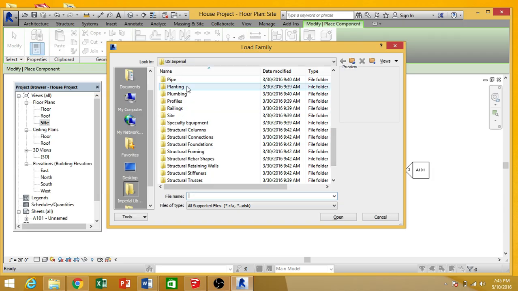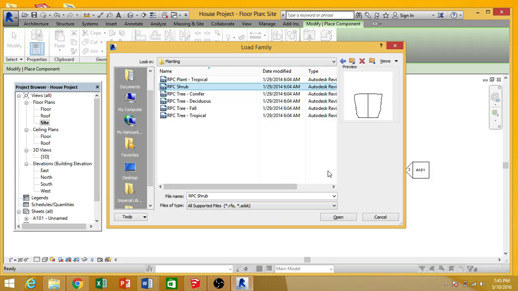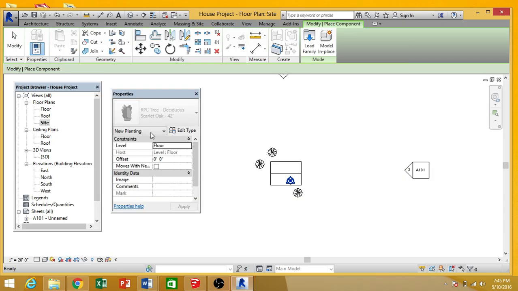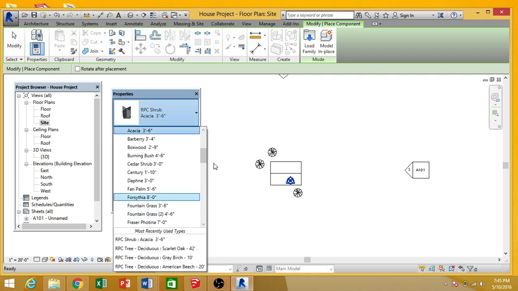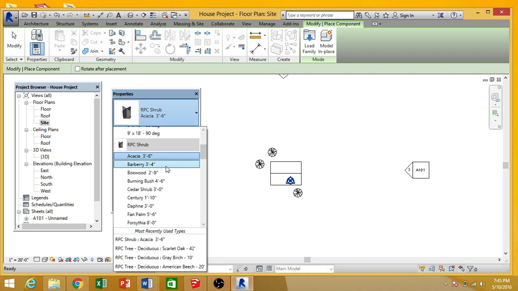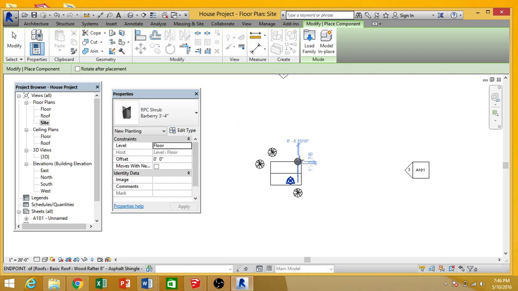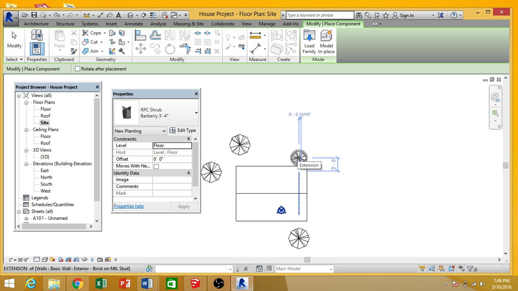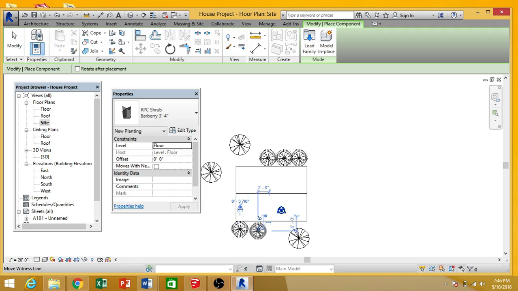So planting and then shrub. Here's some shrubs. So I'm just going to place some stuff around here. Alright, I'm going to hit escape to get out of this. Escape, escape. Oh gosh. Okay, go back to one.